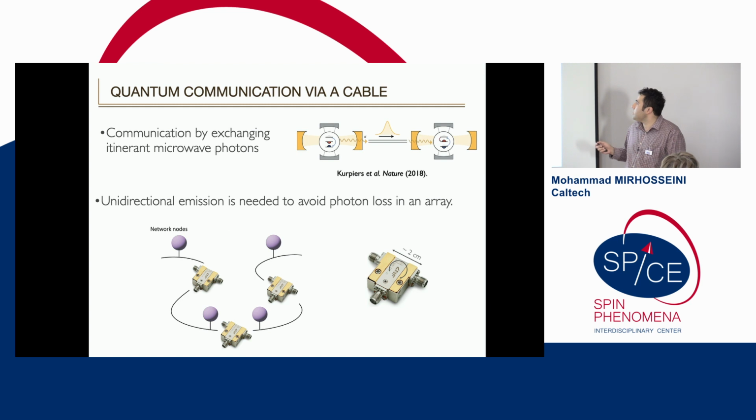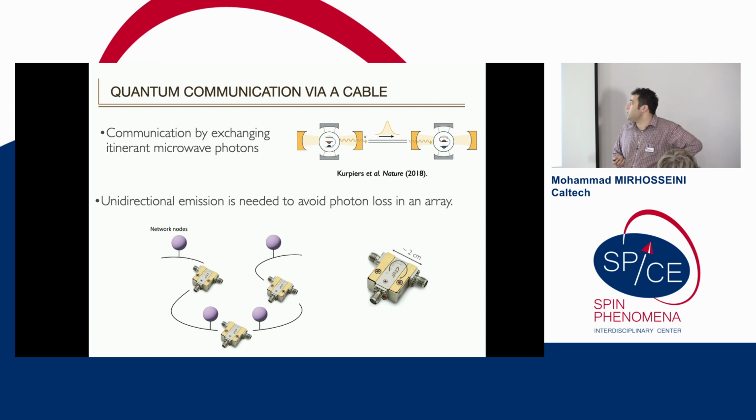is to use your qubits as emitters, have a quantum state prepared in a qubit, and let this state radiate fully into a photonic wave packet. Here, you can think of mapping a stationary qubit to a traveling qubit, which is just the Fock basis of this traveling wave packet. And then on the receiver node, you can do the time-reversed version of whatever you did on the sender and absorb the microwave photon. The nice thing about this scheme is that you have absorption and emission, and as long as you don't have loss in your cables, you can go to any distance and run this protocol, unlike the previous one.